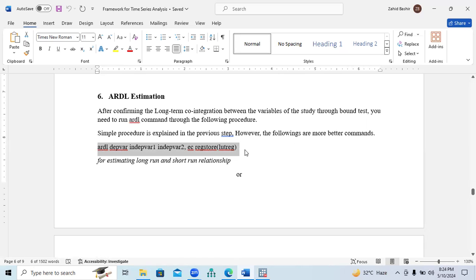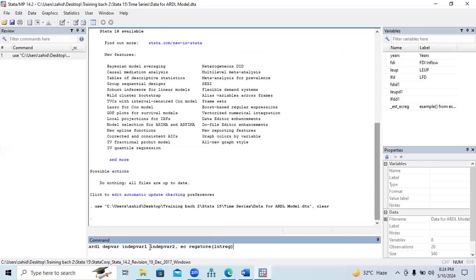Simply, we may copy this command from here and put it here like this. We can replace the depvar with the dependent variable, which is FDI, and replace the independent variables with our independent variables, for example LEUP and LFD, which are the log values of economic uncertainty and financial development.